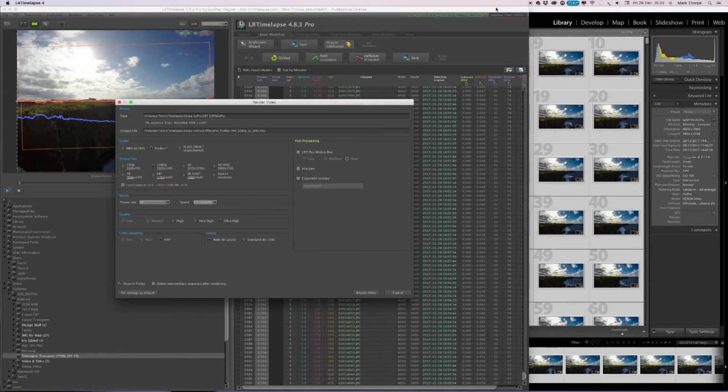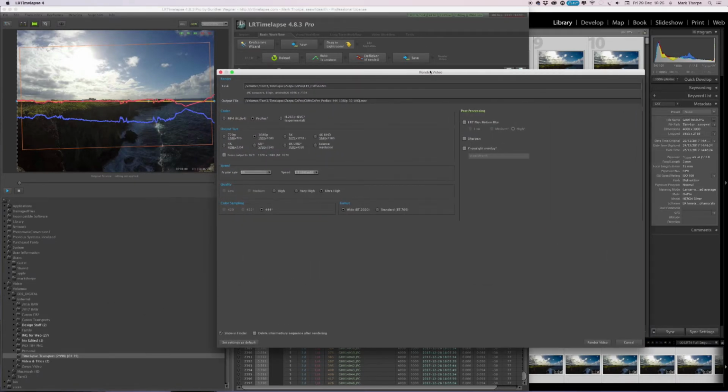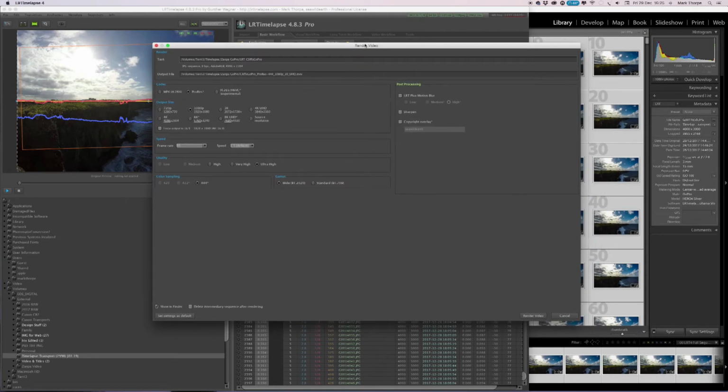So now LRTimelapse has kicked back in, and you can see here front and center on the screen you've got your render out box. Just to quickly go through that, starting at the top left, we have the task or the sequence that we named earlier on in our export.